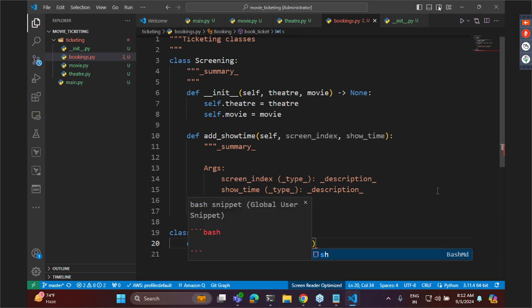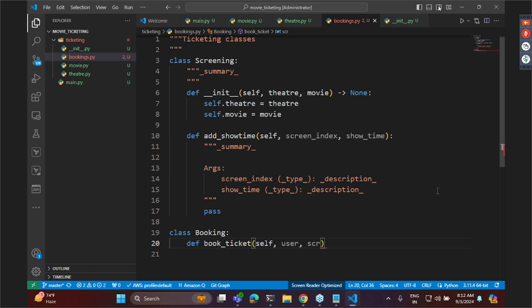One minute, screening. Okay, and seat. He should tell which seat he has to book, and also he needs to give me some payment related information.